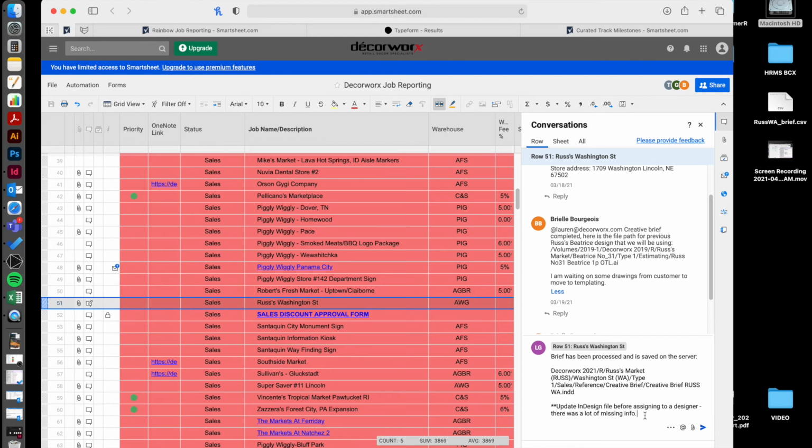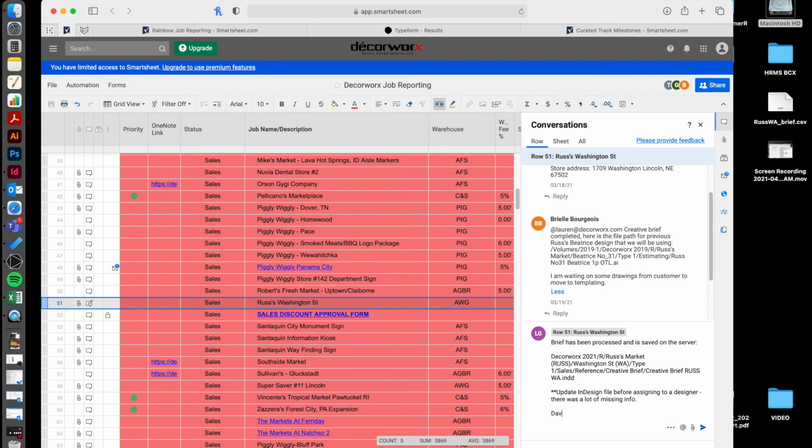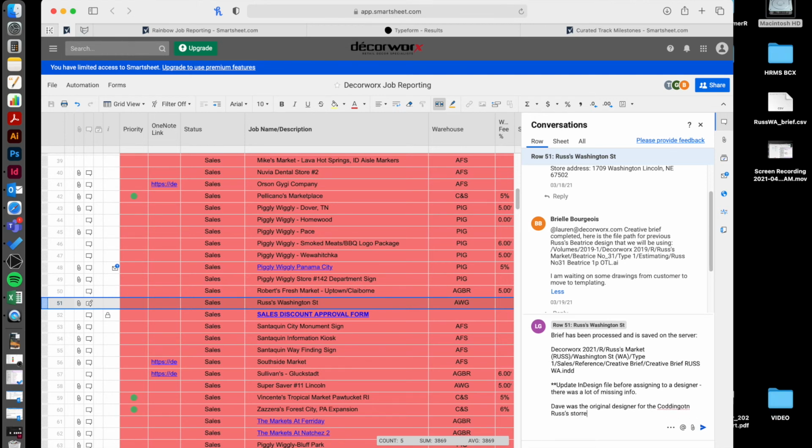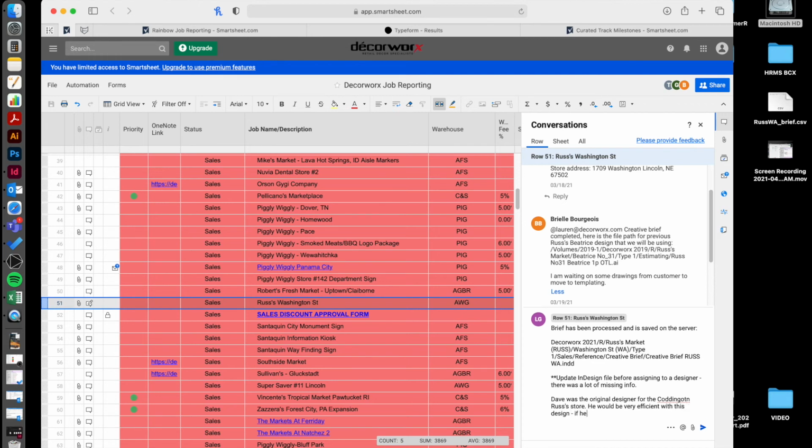Missing info. Dave was the original designer for the Coddington Russ's store. He could be very efficient with this design if he has the capacity. Okay, so that's my note to you, basically.